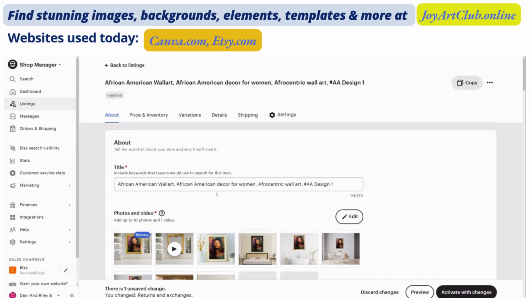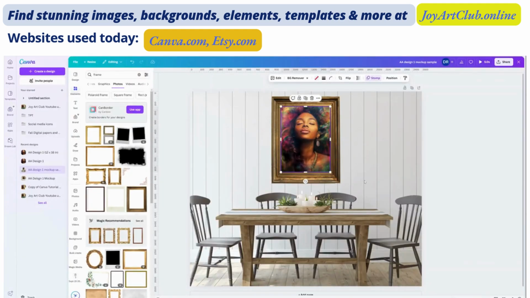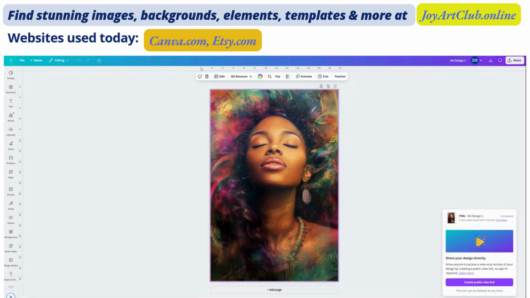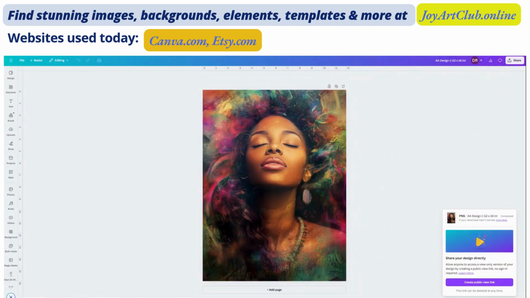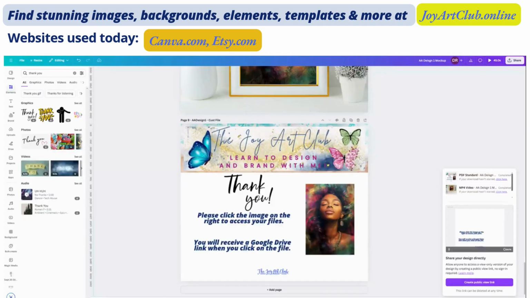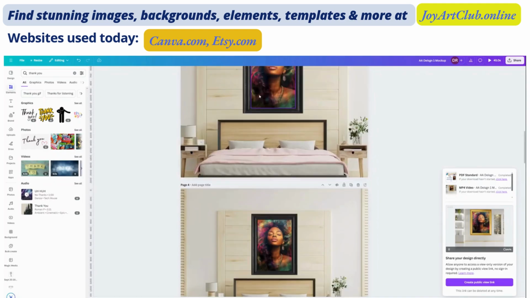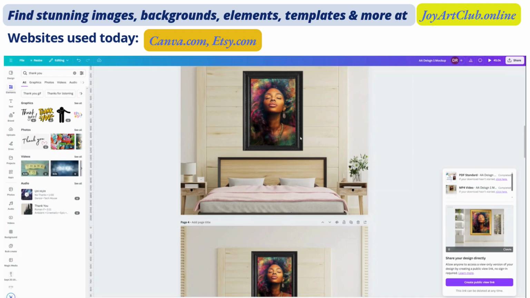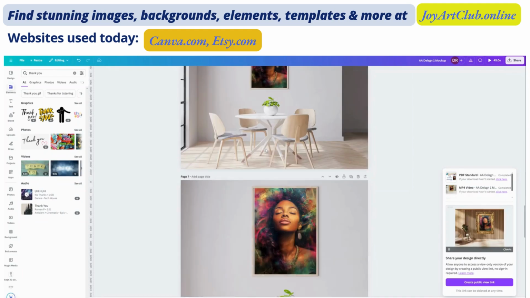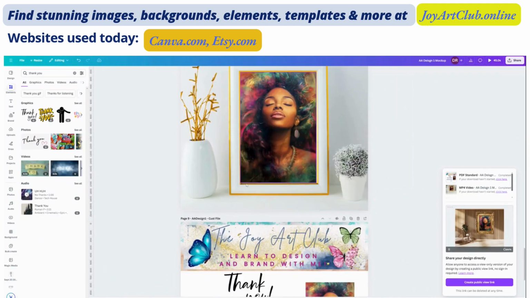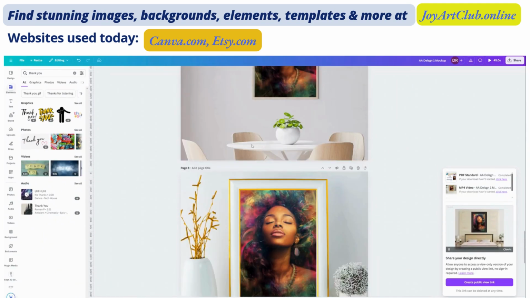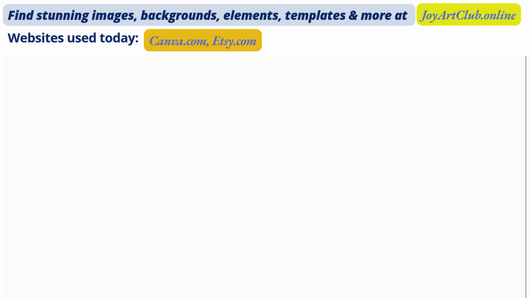Now we're back over to Etsy. Remember, we downloaded our files from Canva, our mockups. Not this one, but this one. Wait, where is it? Where's our mockups, guys? They're here. We downloaded all of these mockup files. Remember those? So we downloaded pages 1 through 8, I believe. Yes, because page 9 is the customer file. So we downloaded pages 1 through 8 as JPEGs and we uploaded those.